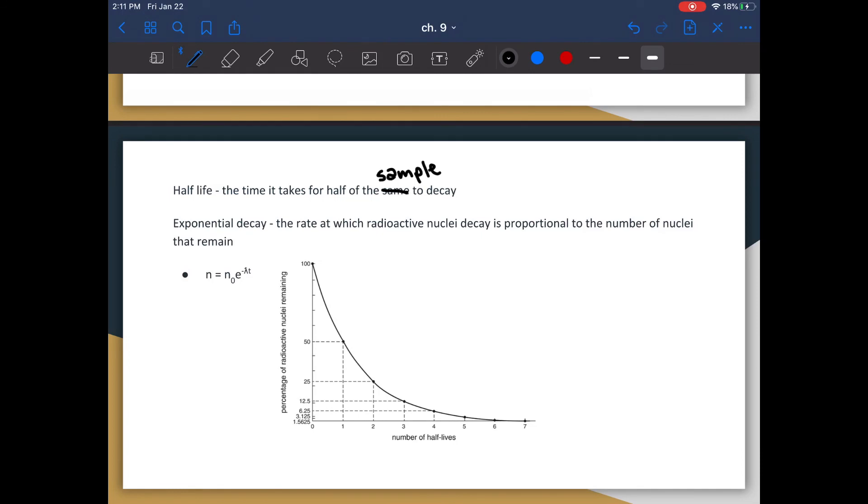So the method that I always use is that I just write the number of half-lives, and then I write the amount that would remain after the particular half-life. And so after one half-life, you'll have half the sample. After two half-lives, you'll have a fourth. After three half-lives, you'll have an eighth, and so on. And so if you're asked that you have a sample that starts off with 200 grams, how many half-lives would it take to get to 25 grams? I would write this out, and then I would write after one half-life, I would have 100 grams. After two half-lives, I would have 50 grams. And then after three half-lives, I'll have 25 grams. So I'll know that the answer is three half-lives. And you can also do this for when you're given the amount of half-lives and you're asked to calculate how much of it remains.